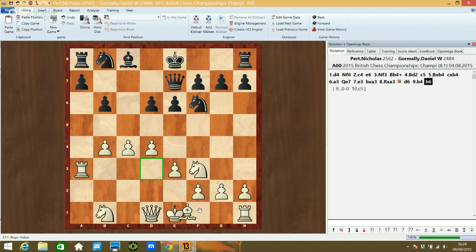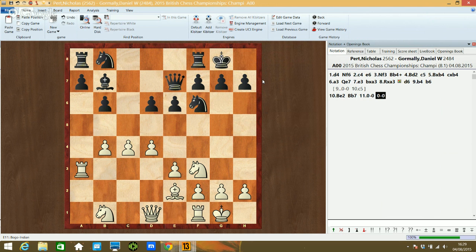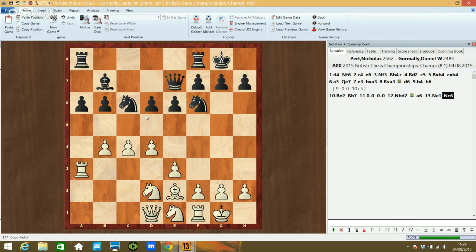And then came bishop e2. Black played bishop b7. Both sides castled. And perhaps slightly surprisingly here, White put his knight on d2. But of course, that's a typical Nick Pert move. Very, very safe. And now, hopefully, White is going to put some pressure on the pawn at a7. So Black played a6. White played knight e1. Black played knight c6. White played knight c2.